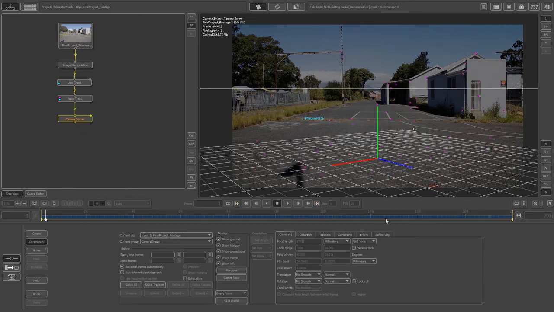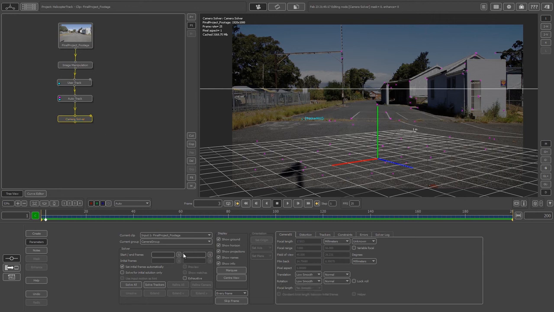So in the camera solver properties, there are a few things that we can change, nothing too hectic. With translation and rotation, we can set some smoothing. Basically, if you are 100% sure that all your tracks are perfectly accurate, you can leave this on no smooth, and it will use the tracking data in your scene to create your camera movement. But usually you'll have a few trackers that might be off by a few pixels, and then I will set this to a low smooth, both on your translation, the movement, and also the rotation of the camera.